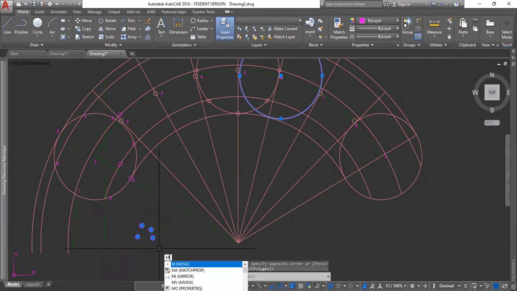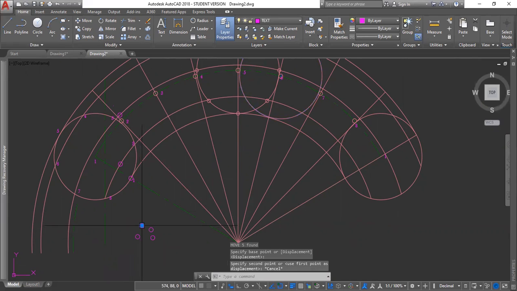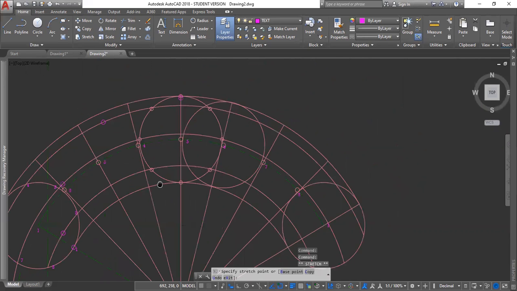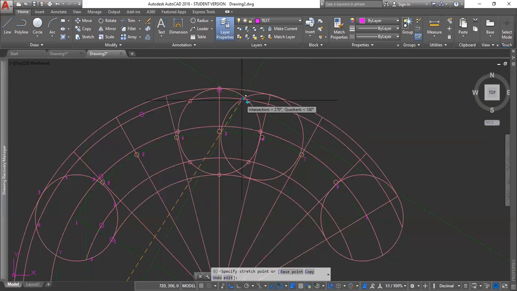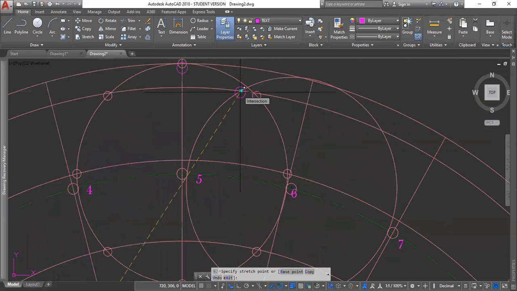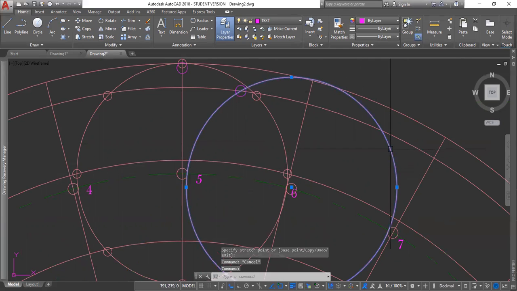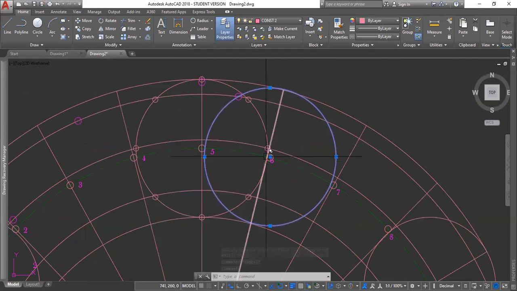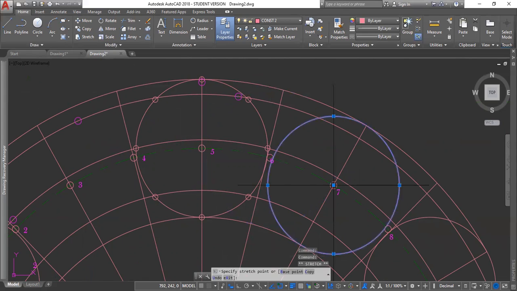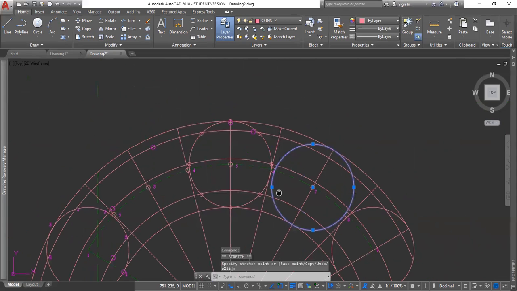So 6 cuts 6. Then move, enter. Bring these points up a little bit. All right, click. Bring this up to where 6 cuts 6. At this point, 6 cuts 6 here. Bring this across now to 7. And 7 cuts 7.